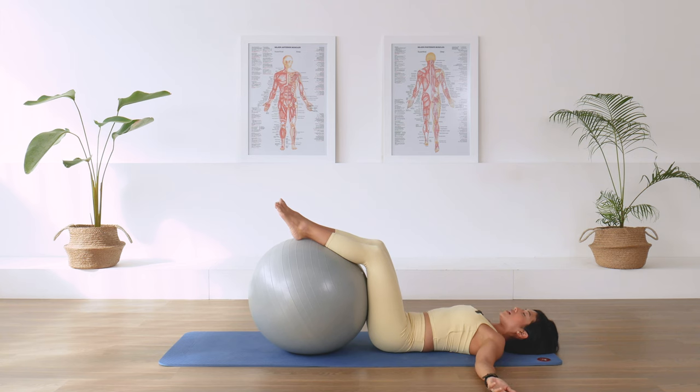Open the arms. You're just going to breathe. Okay, close your eyes if you want to. Open your eyes, I'll leave it up to you. Okay, let's just breathe to finish the class. Inhaling through the nose, I'd like you to just expand the lungs as much as you can and breathe in as long as you possibly can.